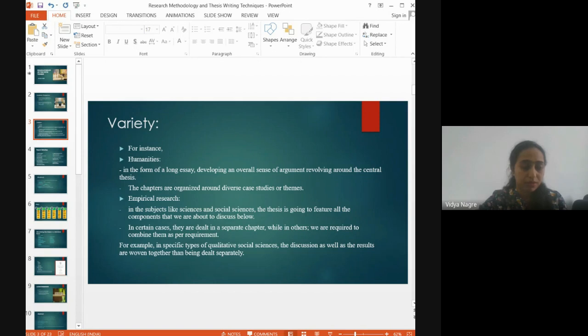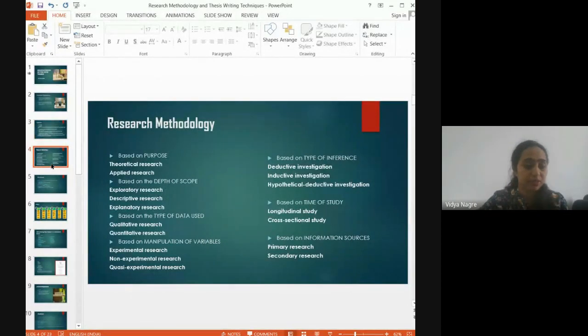If you are in a science stream, your methods of study and objectives vary from those in humanities. Humanities is more about library research. There is some field work, but laboratory research is rare, such as in subjects like psychology. But in sciences, it can be laboratory research, library work, field work, quantitative and qualitative analysis, which is common in both. So you have to first identify the stream in which you are doing research, and according to that, you have to adopt your research techniques. These are certain basics. I'm just giving a core glance of various research methodologies. We will discuss it in detail.